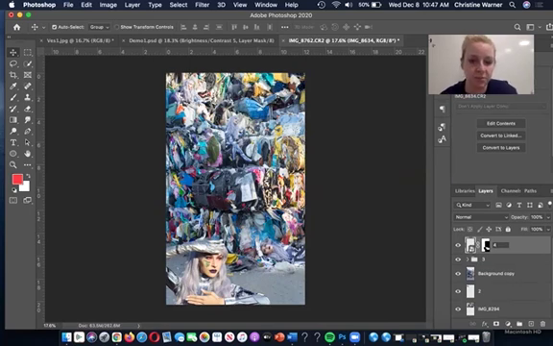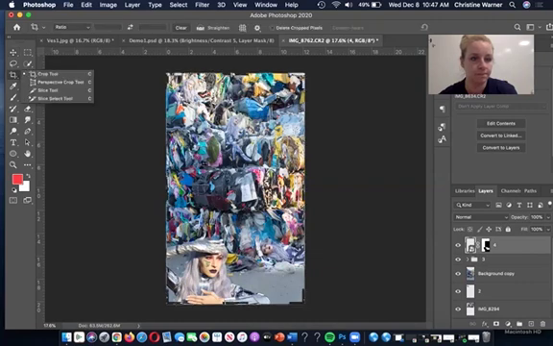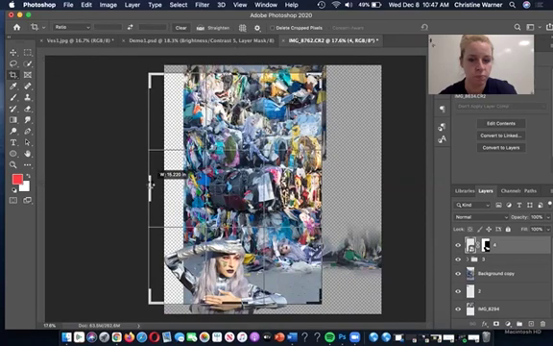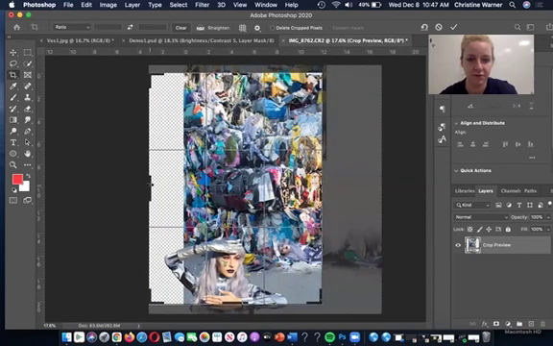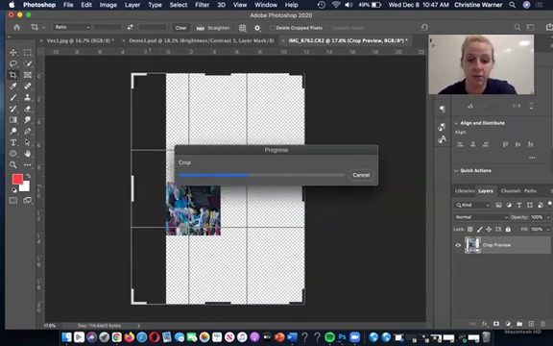So the clone stamp is if I have an area in one place and I want to recreate that in another place. So if I, for example, want to expand this, I want to have my picture plane be a little bit bigger, I can go to the crop tool, expand maybe this left edge here to make it more of a standard size. And then I can fill this area with trash that is already a part of my composition.